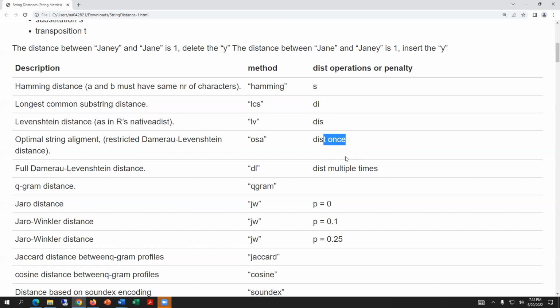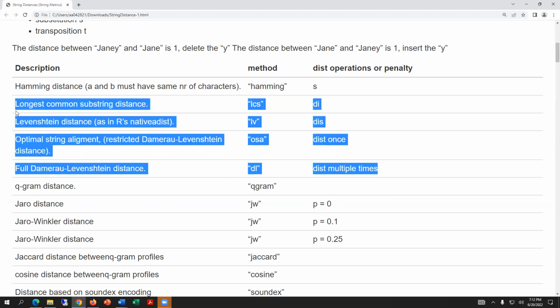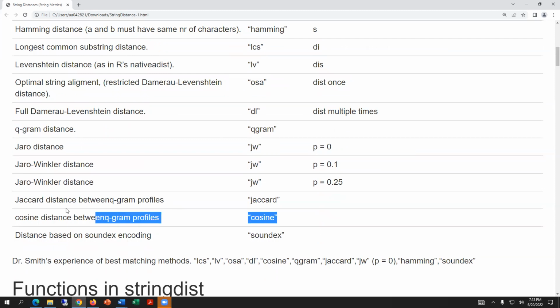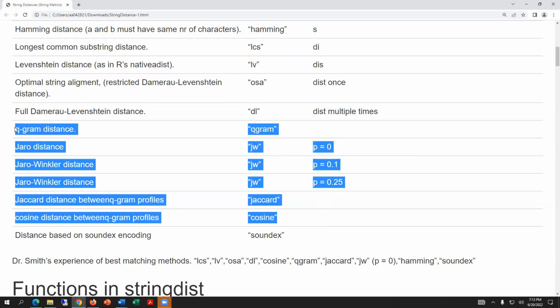So if I want to make Eric with a C into Eric with a K, that could be one substitution, or it could be delete the end letter and then insert, either way. And so now these are the dist distances. These ones here, which we'll talk about in a moment, are the Q-gram distances. The Q-gram distances take matches of substrings to figure out which ones match up.